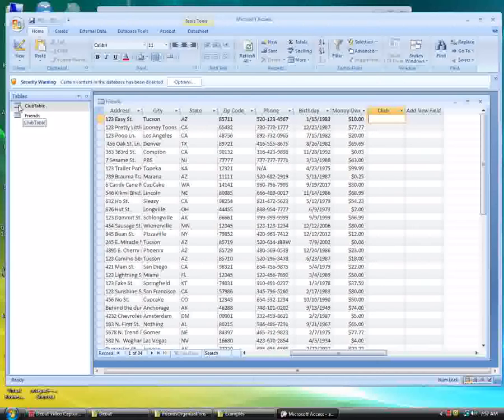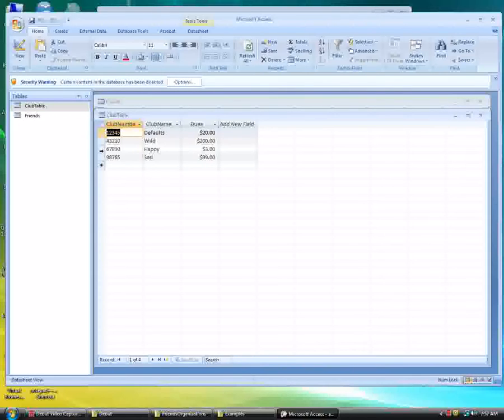So let me go get the club table up here. I created a table called club table, and I've imported the club name and what dues that club charges. So you might have more than just the name of the club in this thing. Sometimes if you just want it for quick fill-in for drop-down boxes, you only need the name. I made this the key over here. So this column right here, the club number, is the key. And now it's no longer an auto number because I want to type it in. I want to be in control of that.